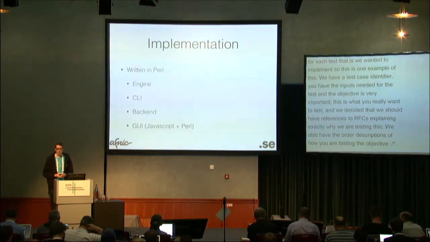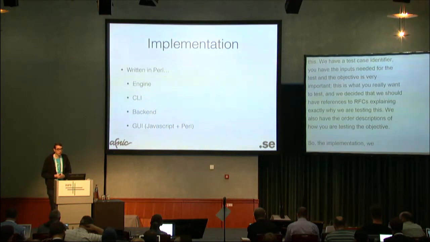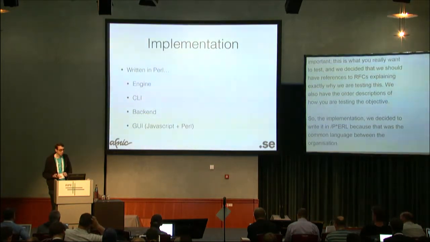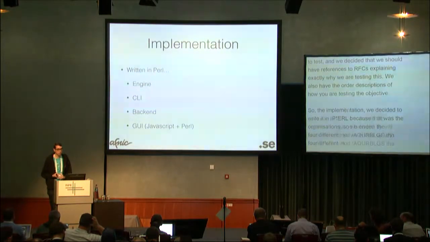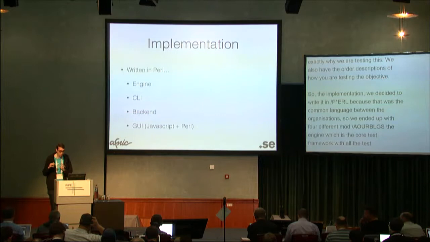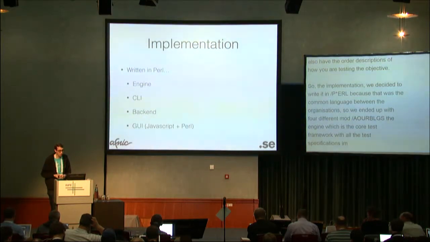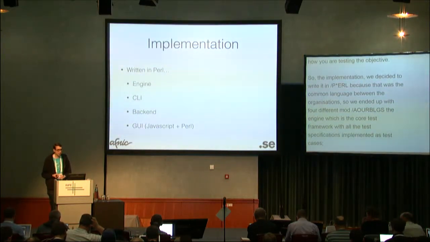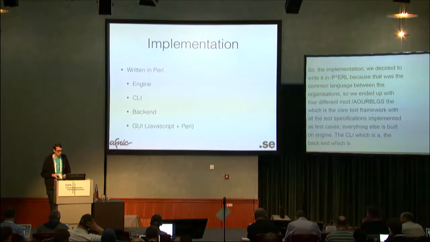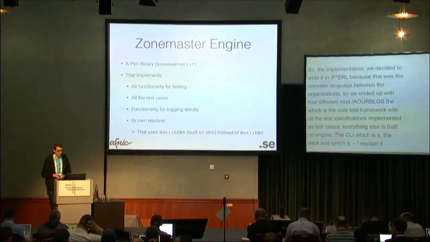For the implementation, we decided to write it in Perl because that was the common language between the organizations. So we ended up with 4 different modules. The engine, which is the core test framework with all the test specifications implemented as test cases. Everything else is built on the engine. The CLI, which is a command line interface, the backend, which I'll explain more, and the web interface.